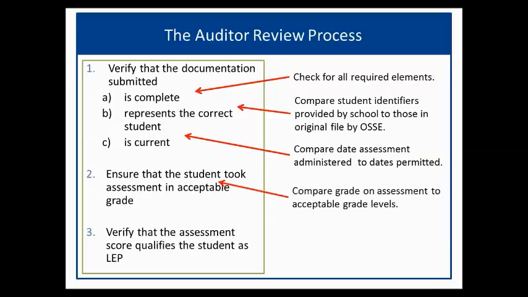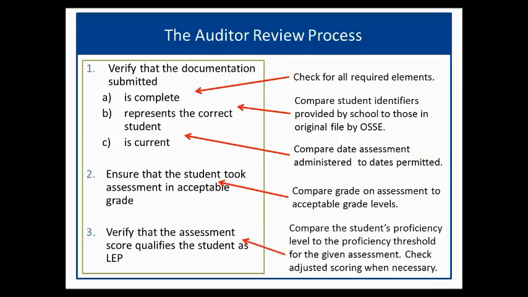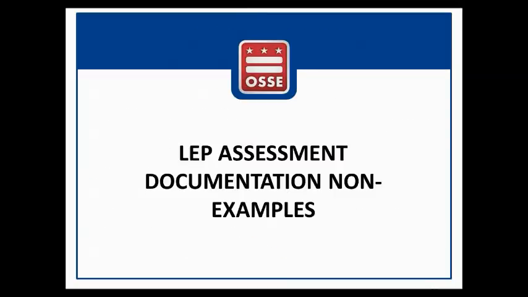Then they'll compare the grades and make sure that the student took the right assessment for the grade that they're in, and they'll verify that the score is qualifying. I've seen every year cases where LEAs submit screeners for students who've reached the proficiency threshold. And lastly, we're going to go through some non-examples of things that we've seen in the past that I want to be really clear about, showing you what would be denied so you can avoid this situation.